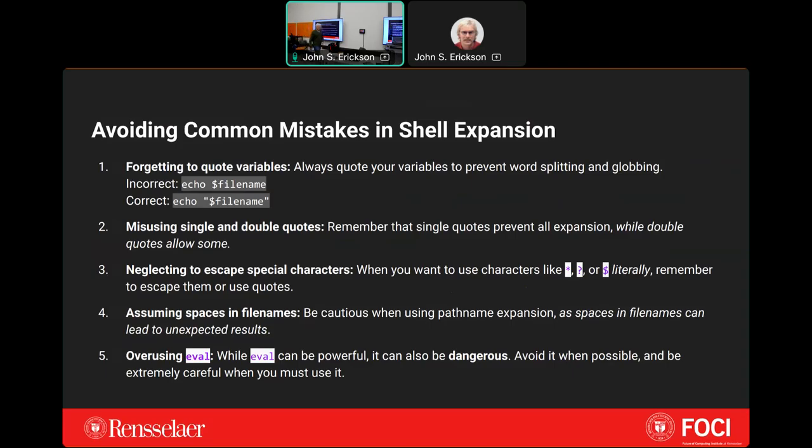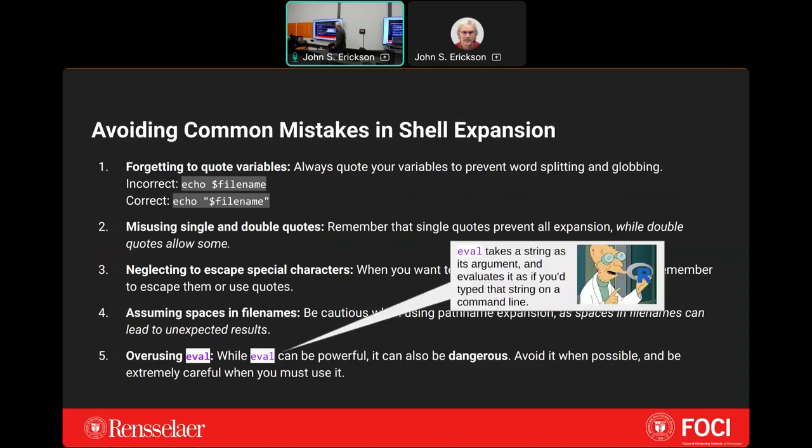Sometimes you have to do it, but it can be very dangerous. So why is it being mentioned here? Well, it's being mentioned here because all of this shell expansion stuff we're talking about is often used to programmatically construct these string expressions. Your reason for doing that might be to construct a command that you want to ultimately execute in the shell. So you just have to be very careful about the assumptions that you put into it. Okay.